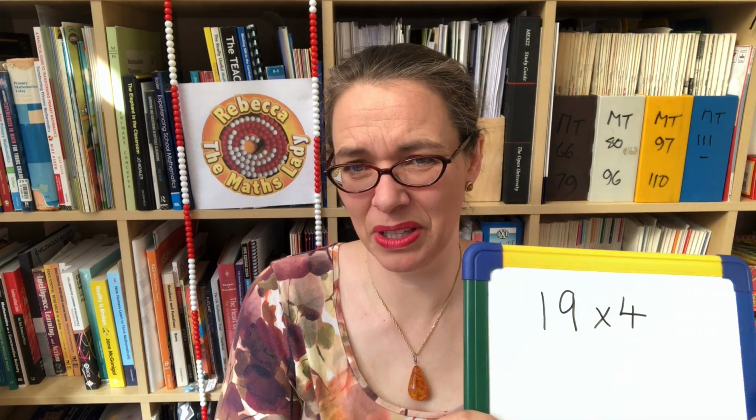Well, it turns out there are lots of ways that people use. You may have done a column multiplication in your head. You may have started with the 9 and multiplied it by 4, which is 36. Then you may have thought, well, there's 6 in the ones, and then 4 times 1, add the 3. But you probably didn't do quite that. Even if you used basically that strategy, you probably did 10 times 4 and 9 times 4 and added them together, which is subtly different. But there are lots of other strategies too.